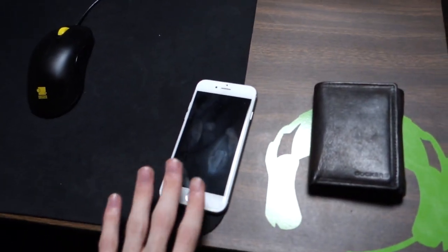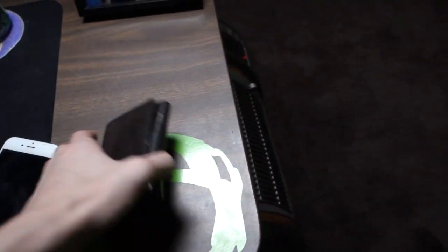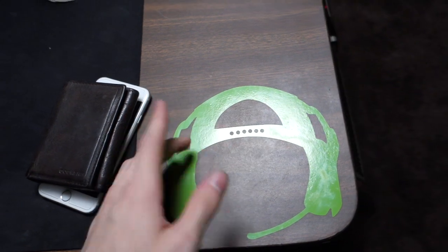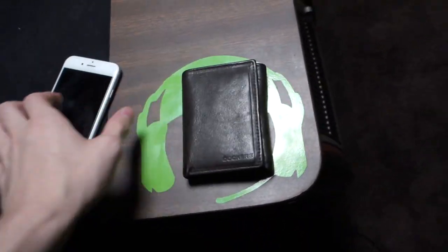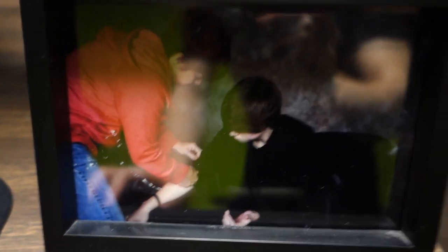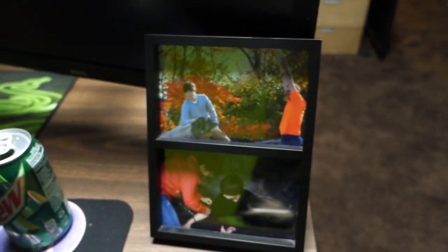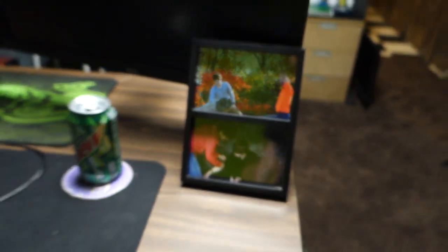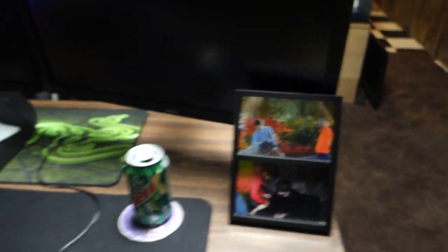I actually just got that. I was using a Galaxy S6 before that and I decided to make the switch to an iPhone. My wallet, and then a really cool sticker — I'm not sure what they're called exactly, but it's like one of those peel-away stickers. It's a sticker of my logo right here. My dad got this made for me. And then up here I just have a picture. A lot of people ask me about this picture — what's on your desk, why is there a picture frame up there? It's a picture from when I was getting my senior pictures done. It was my dad helping me get my picture done and then my mom helping me get my picture done — kind of a symbol of them helping me out and how much they've done for me.